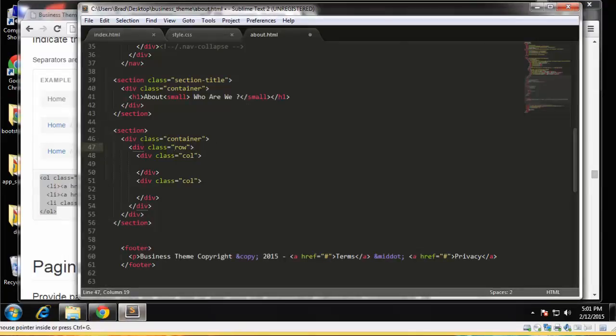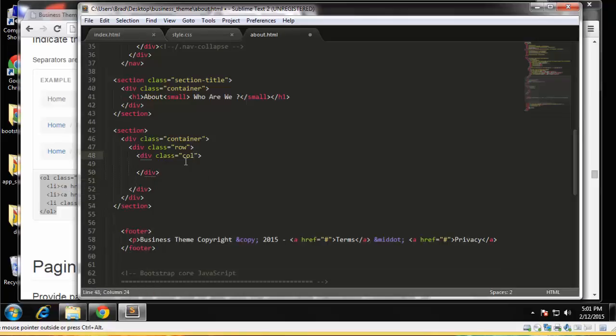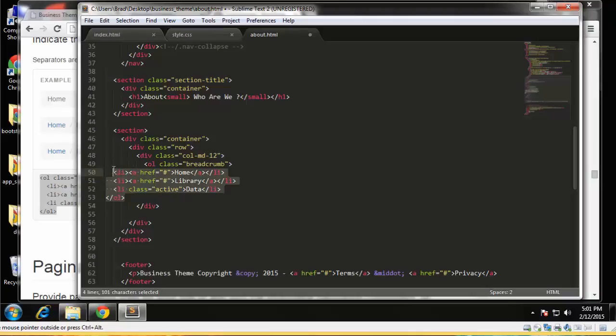And let's see, we're going to take out the second column div and make this a 12 column, stretching it. Actually, this should be col-md-12, and then paste that breadcrumb code. Okay, we'll save it.